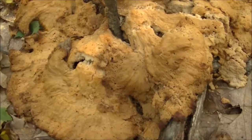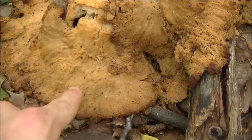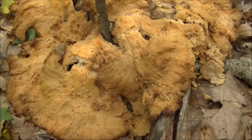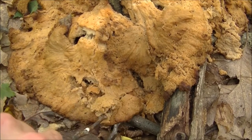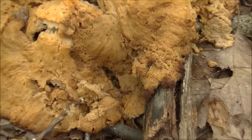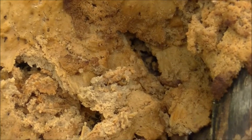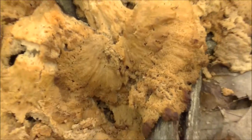Although this should be fairly self-evident that you don't want to eat this. I'm going to give you an idea of how squishy this is. It just turns to mush. It looks like bread dough. There's another bit of something you don't want when you're going for mushrooms.